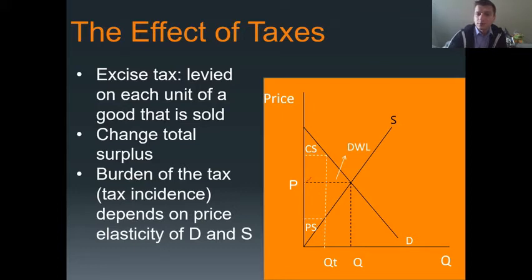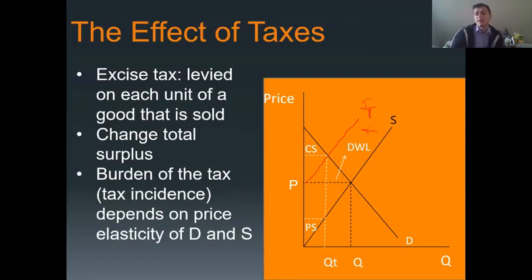So what I want you to do when you graph a tax is effectively shift supply to the left. Remember when we talked about shifters of supply, I said taxes are something that will effectively shift supply to the left. Treat it like an increase to input prices. And that's what you see here. So if you treat your market as if that's occurring, you have supply shifting to the left.